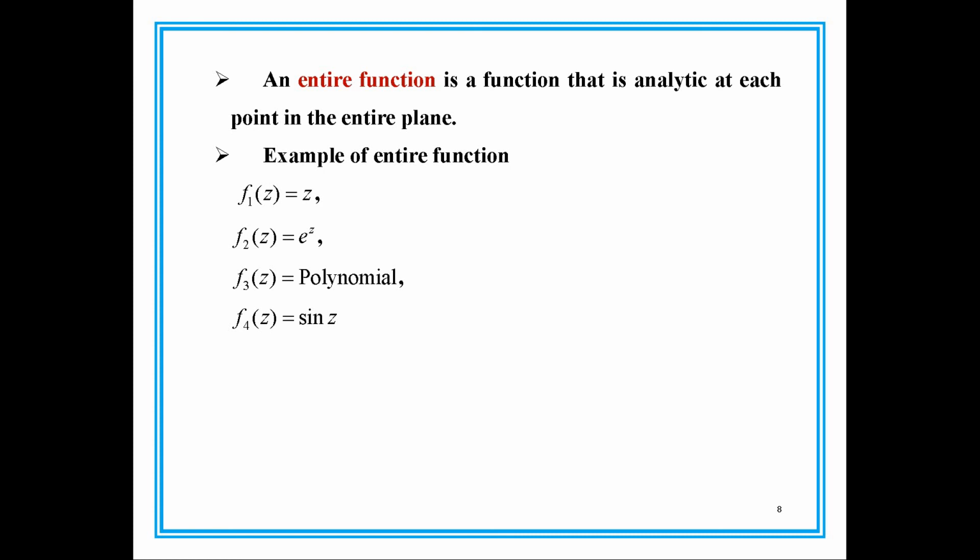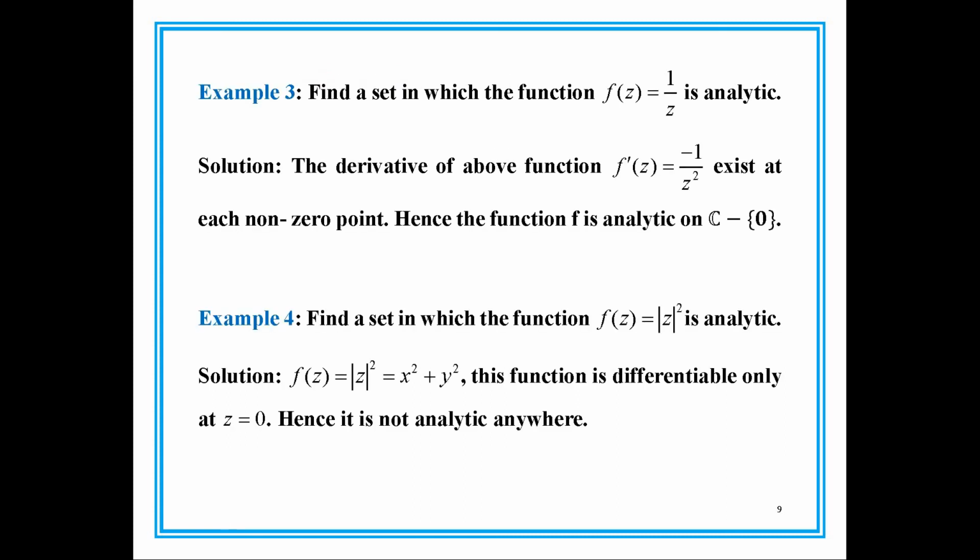The best examples of entire functions are f1 of z equal to z. You can differentiate infinitely many times and all the derivatives exist. Similarly, the exponential function is also an entire function. Polynomial functions and the sine function are entire functions. One can also check that f5, if I say f5 of z equal to cos of z, is also an entire function. So these are entire functions because they are analytic at each point in the entire plane.